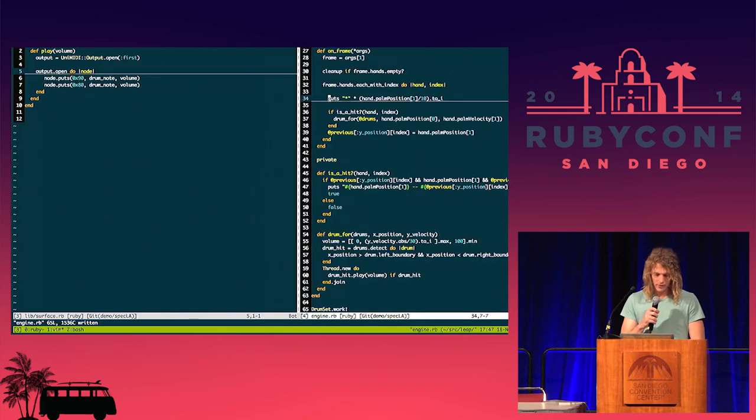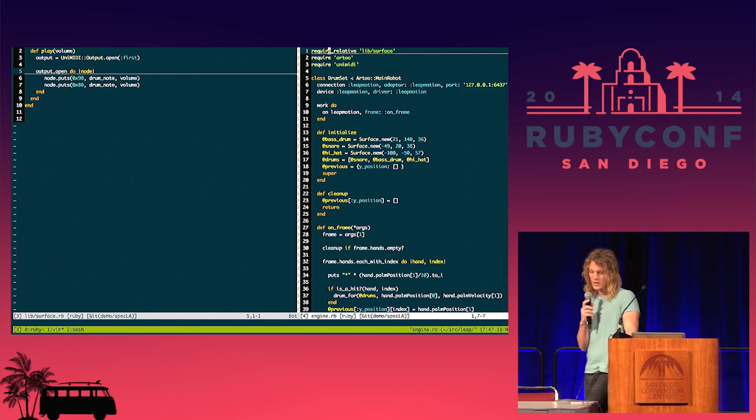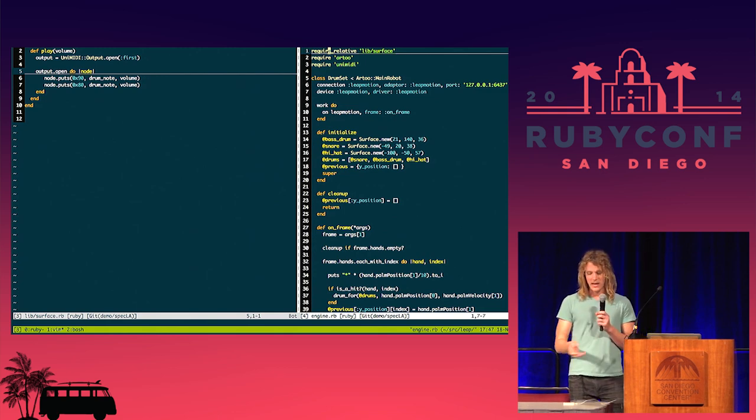The stuff that I did to make this, I used two gems that really helped. I used R2, which helped me communicate with the Leap Motion. This little guy basically broadcasts JSON data and gives me exactly what my hand's doing at a particular moment. And I wanted to be able to take what was happening and create surfaces.